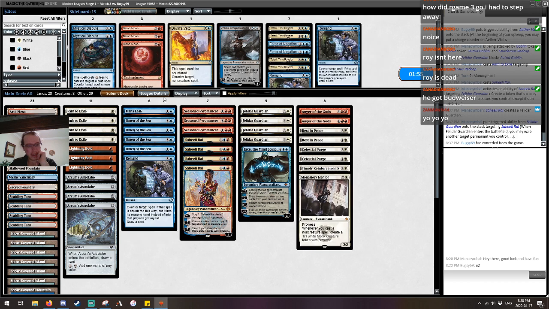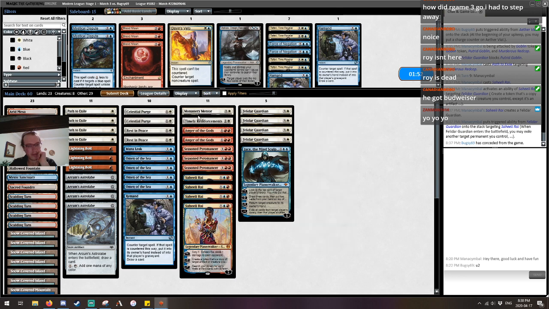I think my curve is looking a little chonk. Let's see. Sort by converted mana cost. Nope, we good. Alright, let's do it.